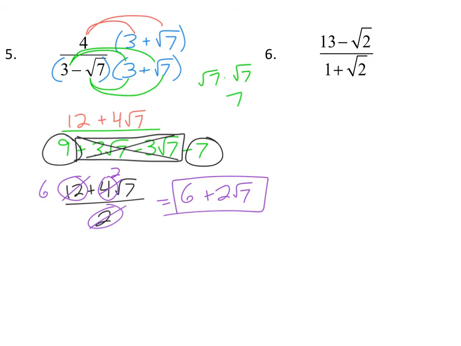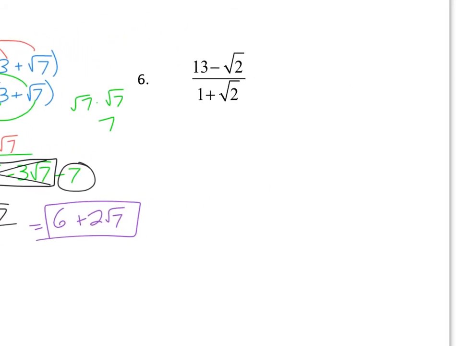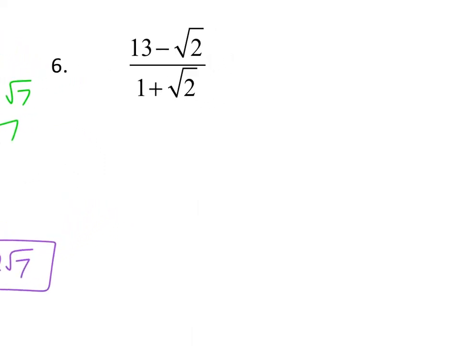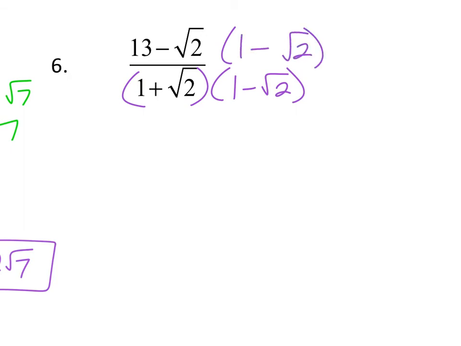All right, so what I'm hoping you notice is that just like before, you're going to have a denominator that won't simplify and where you have two expressions, two terms. So, with that being said, we are going to multiply by 1 minus the square root of 2, which would be the conjugate. When you multiply by 1 minus the square root of 2, make sure everything from your original expression gets put in parentheses because there's going to be lots and lots of distributing we have to do.